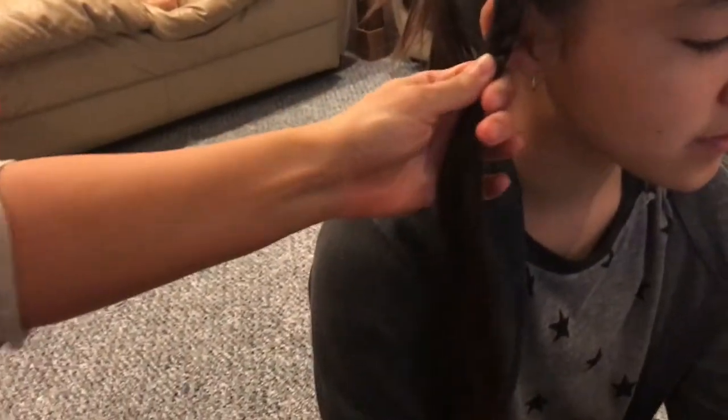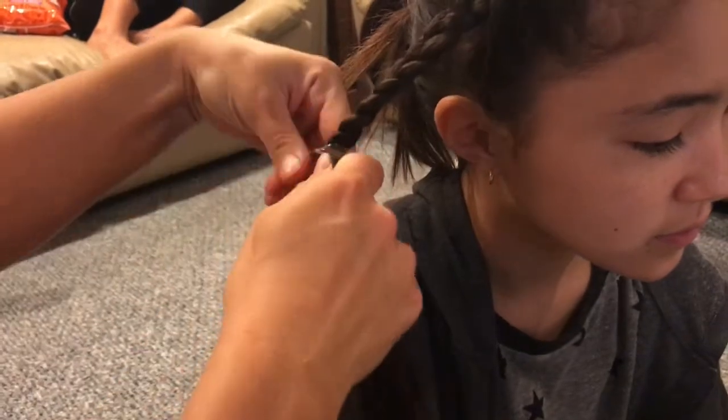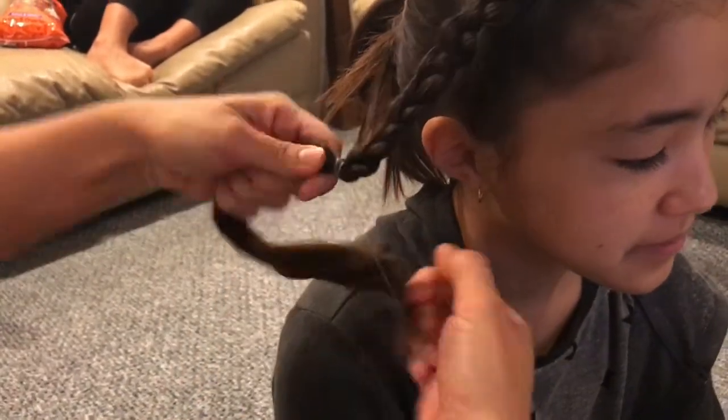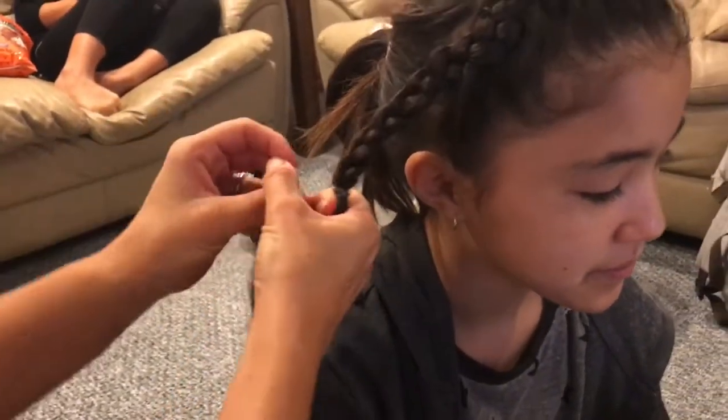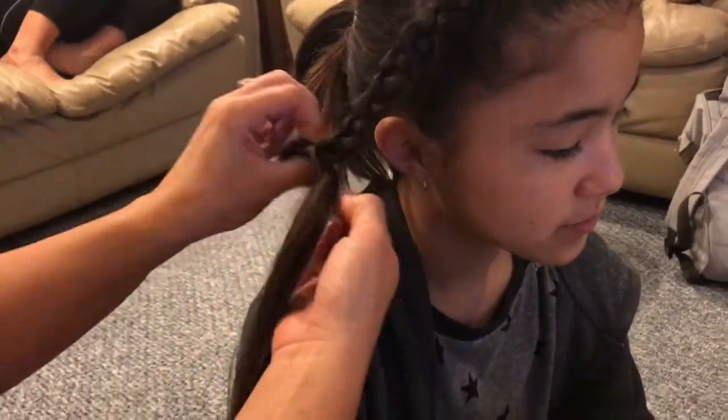Yeah. So now I have completed the braid going all the way across, and you can actually leave a bit of excess there, and we're going to just tie it off with one of our smaller rubber bands. The smaller the better. And from here, and again, any flyaways, you can just spray those with some hairspray.